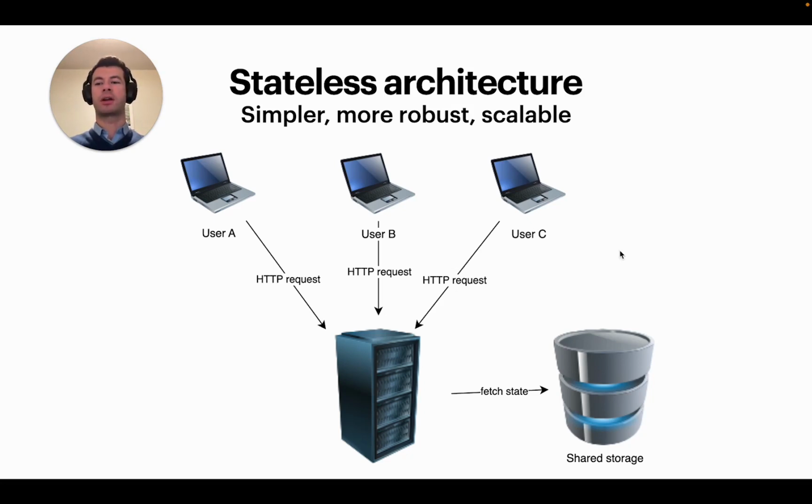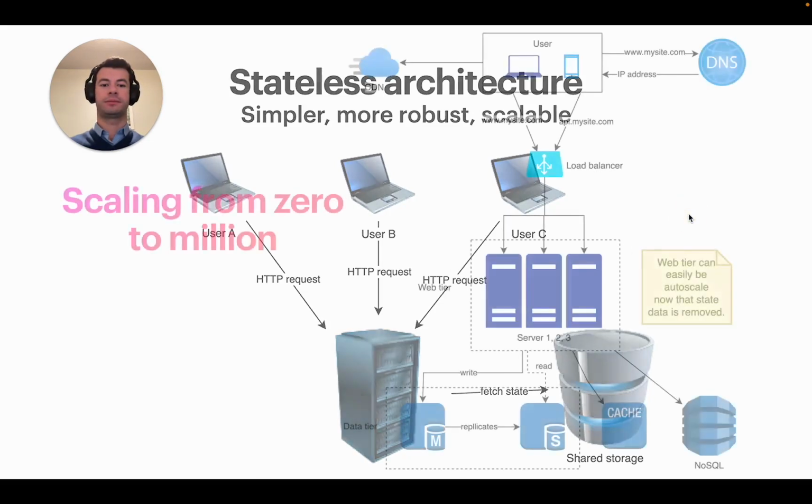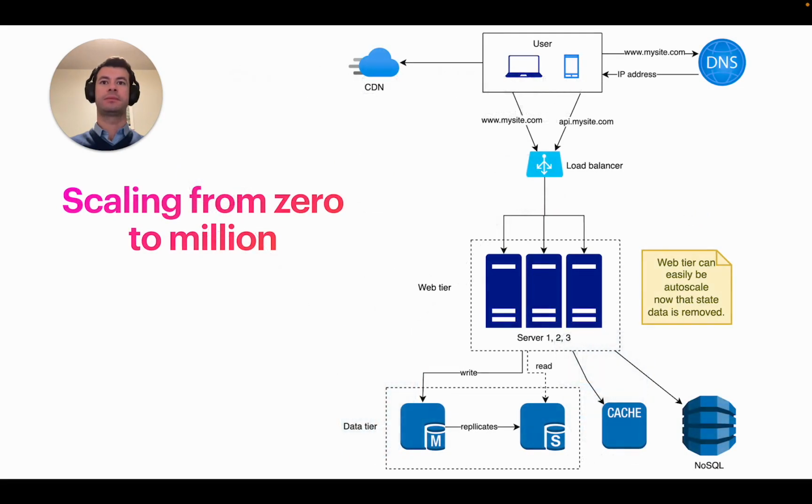So now let's look at our design updated with the stateless architecture. We move the session data out of the web tier and store it in a persistent storage. This shared storage, shared among servers, could be a relational database or a NoSQL database. I went with a NoSQL approach because they are usually easier to scale.